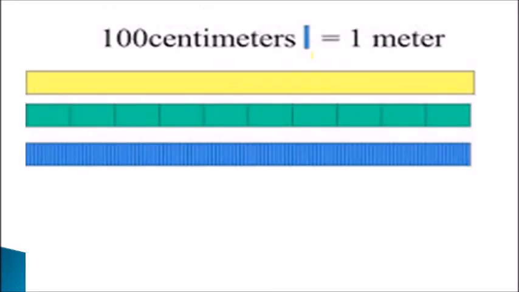Here you can see the relationship between centimeter and meter. Here we can see the complete yellowish area is 1 meter. This is a long scale of 1 meter. If you convert this line into 100 small pieces, then one piece of those 100 pieces is considered as 1 centimeter. So when 100 small lines combine, that makes a complete 100 centimeter, that makes a complete 1 meter. I think you have seen this kind of meter in the cloth shop when you go for cutting.